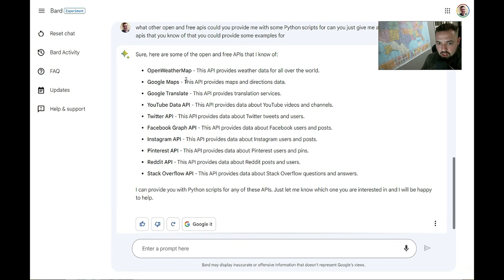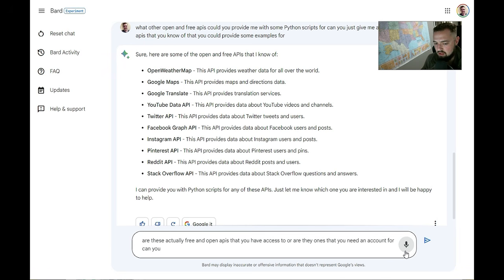So, okay. So open weather map, Google Maps, YouTube data API, Facebook Graph API, Instagram, Pinterest, Reddit API, Stack Overflow API. So I'm going to ask it, are these actually free and open APIs that you have access to, or are they ones that you need an account for?